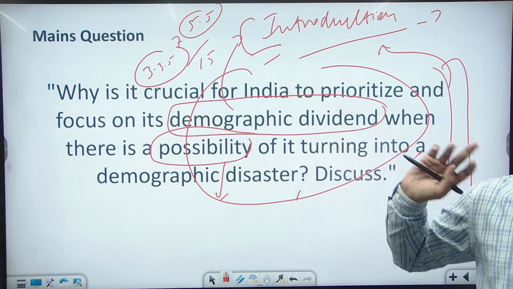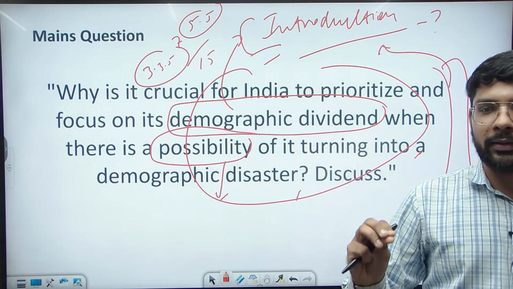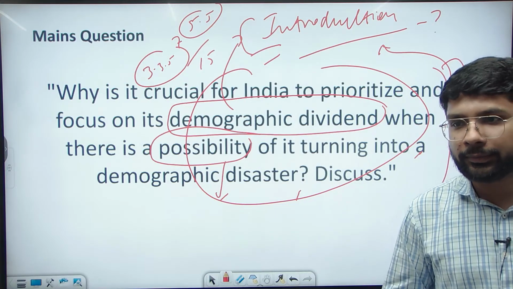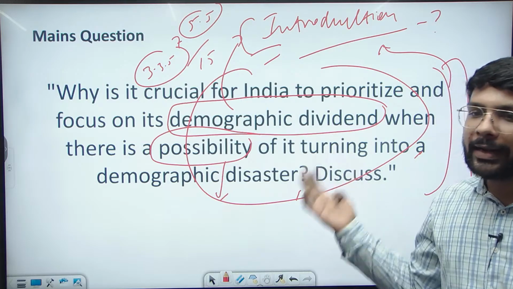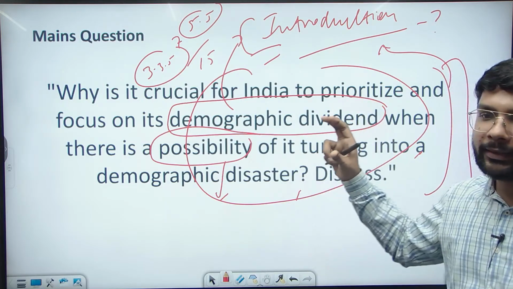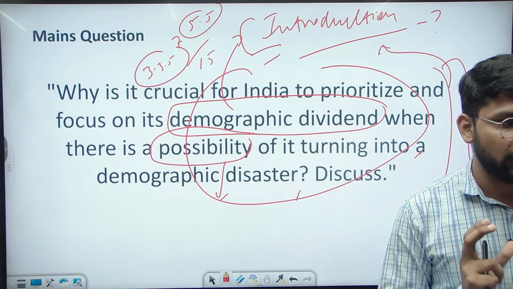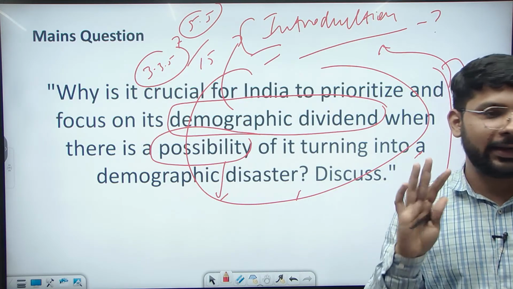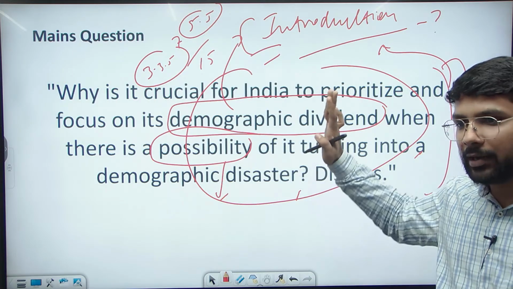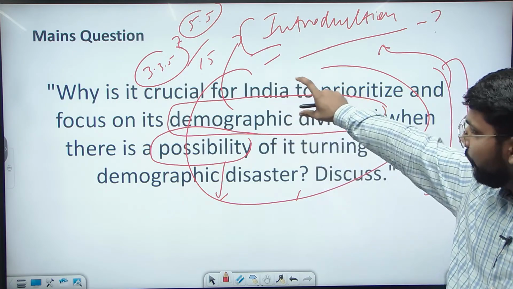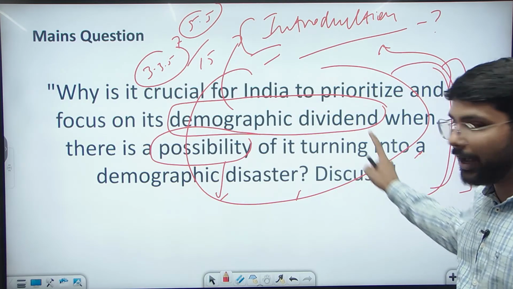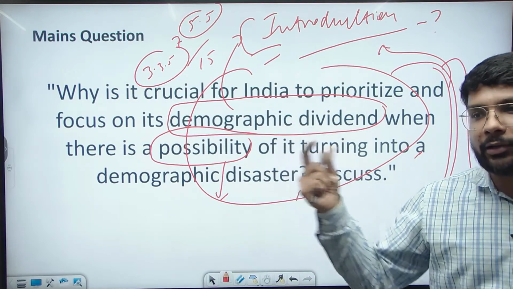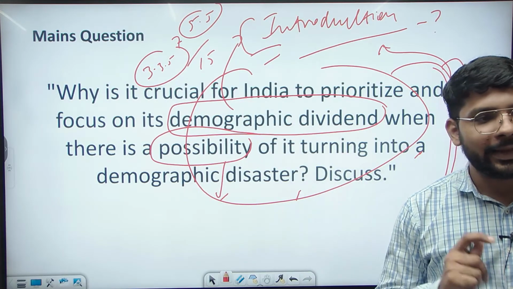Like these are 2 questions I give you. Please try to write and show me day after tomorrow on Monday. कभी भी दिखा दो. Telegram पे you can send me. So try to write at least, कि आप लोगों को आता कितना है. Whenever you are reading an article, उसका outcome हमें कैसे पता लगेगा? When we are writing. पढ़ने में आर्टिकल हमें अच्छा लगा कि हाँ अच्छा है, but when we are deriving the answers from that article, how I will write, what other thing I will include in this article, that is the matter.